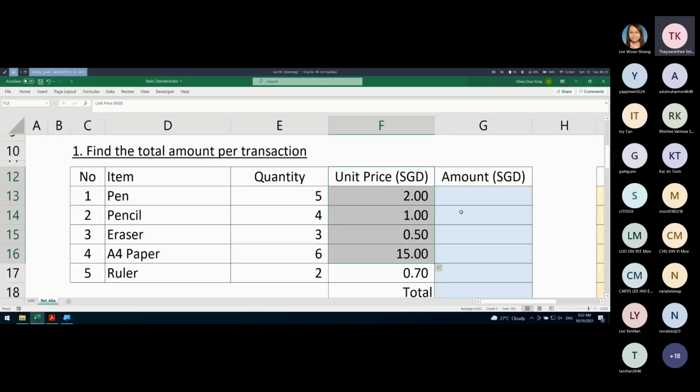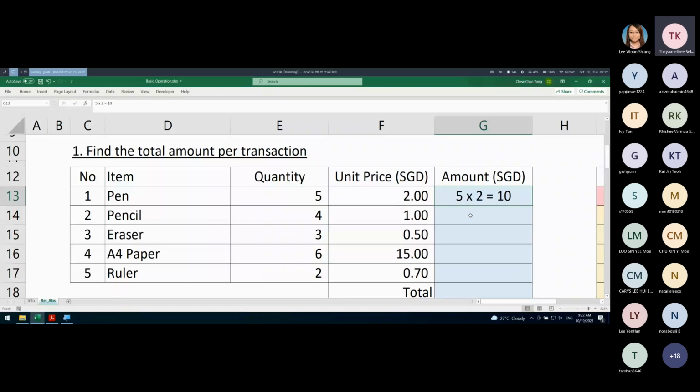Now back to this one. We don't want Excel to have 5 times 2 equal to 10 over here. Why? Because if you type it this way, you are actually saying that this cell G13 is a text. When it is a text, you cannot do operations later on.